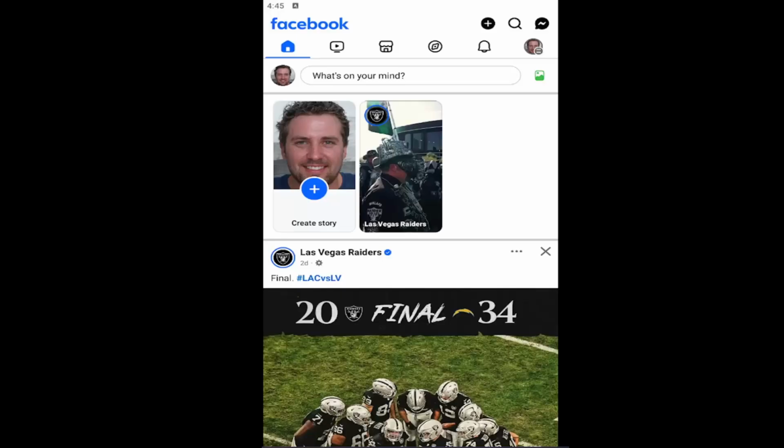In today's tutorial, I'm going to show you guys how to add or change your hometown information in the Facebook mobile app on your iOS or Android device. So this should hopefully be a pretty straightforward process here, guys. And without further ado, let's go ahead and jump straight into it.